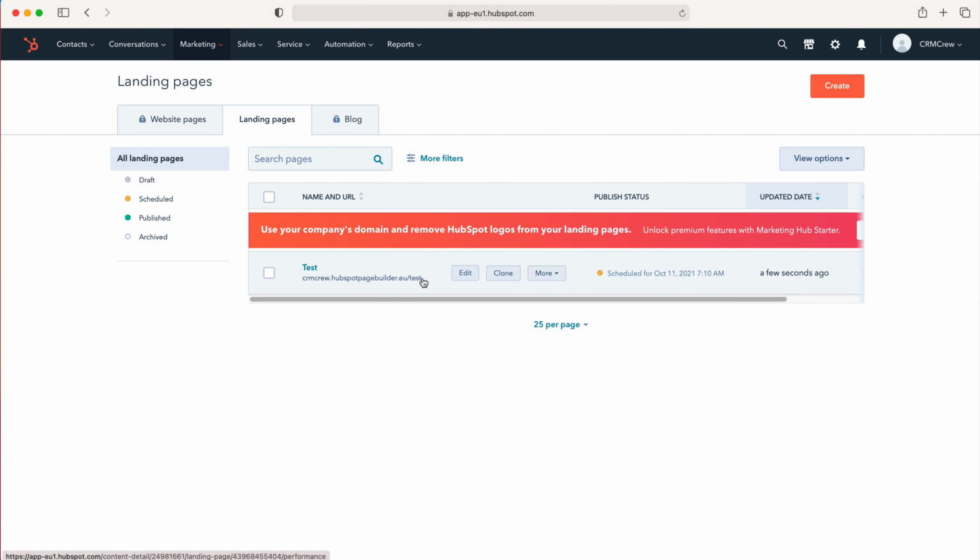Now if we head back, pressing the back button up the top left hand corner here, we've got obviously our landing page. If we had multiple, we would have a list, and then you can edit it, clone it, and we've got a few more options: view, details, move to folder, archive, and delete. So it's really simple. Creating a landing page is really easy, and it's really useful to use with HubSpot. It makes things so much easier to do and manage your email list, etc. So that's how to create a landing page in HubSpot CRM.